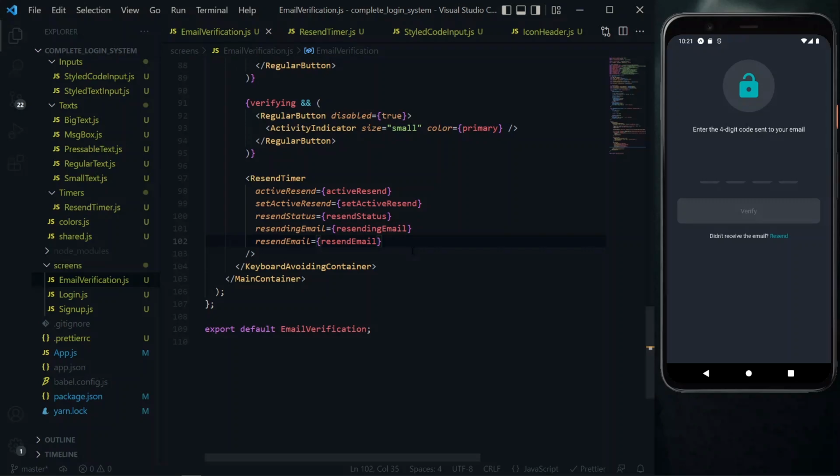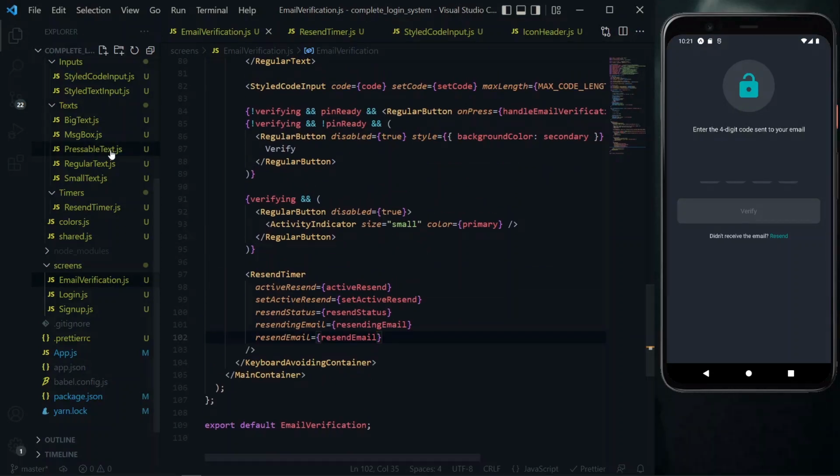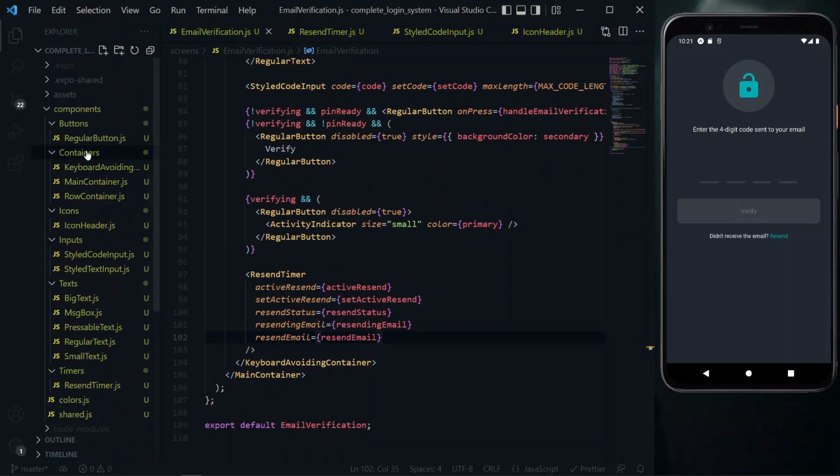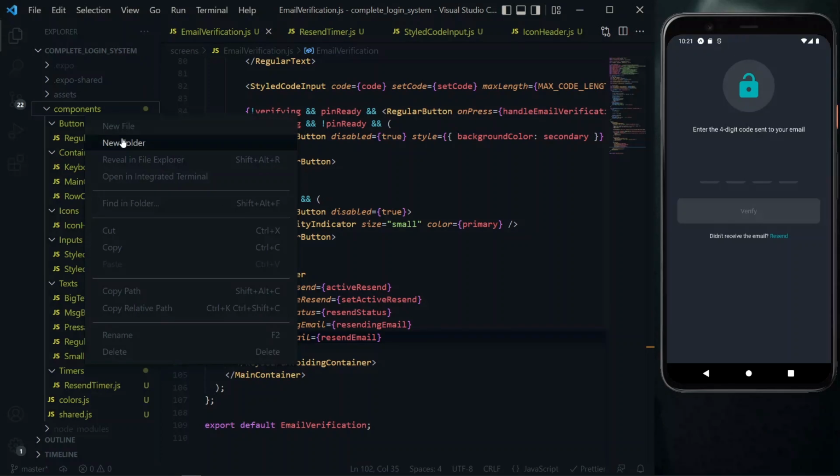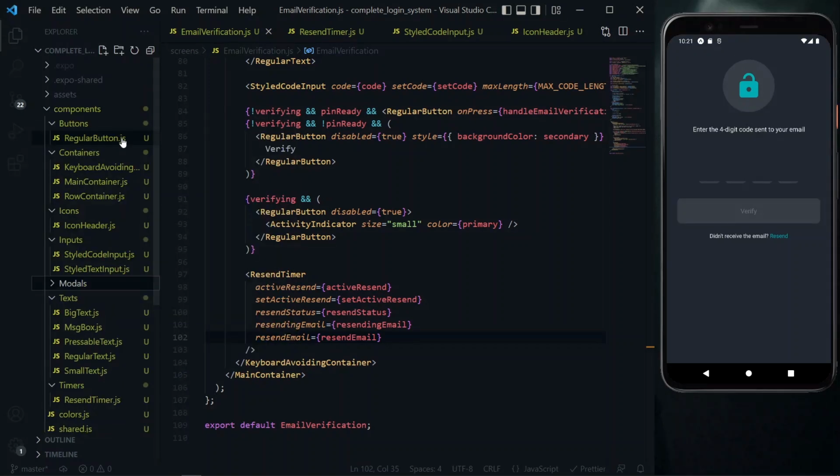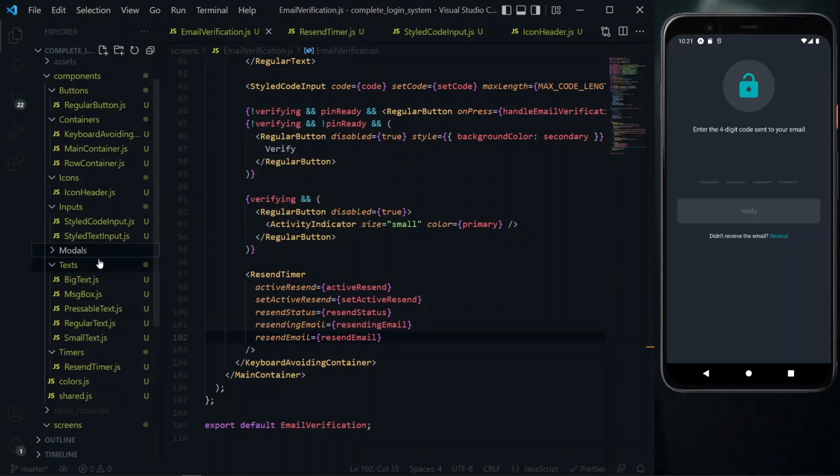So for this, we'll go to our component and create a directory for modals. We will need more than one modal in our work. The first one we'll create is the message modal.